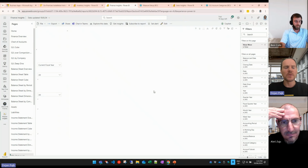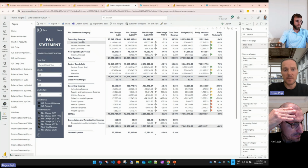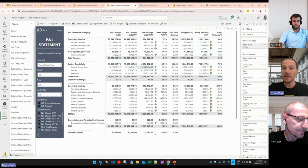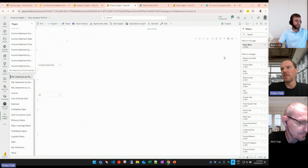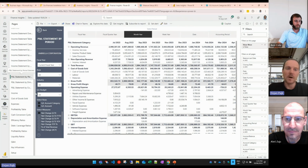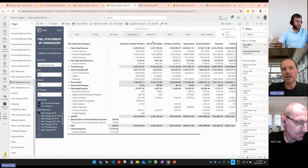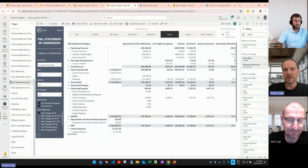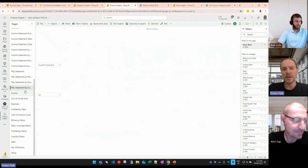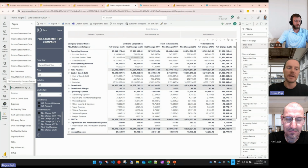Now, I'll quickly run through some of the reports. The P&L statement, you would see it here out of the box. There's also configuration in the connector app, where you can change the categories and configure your P&L to match your company requirements. Now, P&L can be viewed over time by financial period, or by week, by month, and so on, by dimension. All our apps have a really comprehensive financial report, dimensional reporting as well. So if you want to view your P&L by department, you just click on it and it will show you by department, by salesperson, sector. All your dimensions will be here, and there could be up to 12 different dimensions in the finance app, right? Or even by company. So you will have a consolidated view across your entities, even additional reporting currencies if that's something you want to use to consolidate your data.